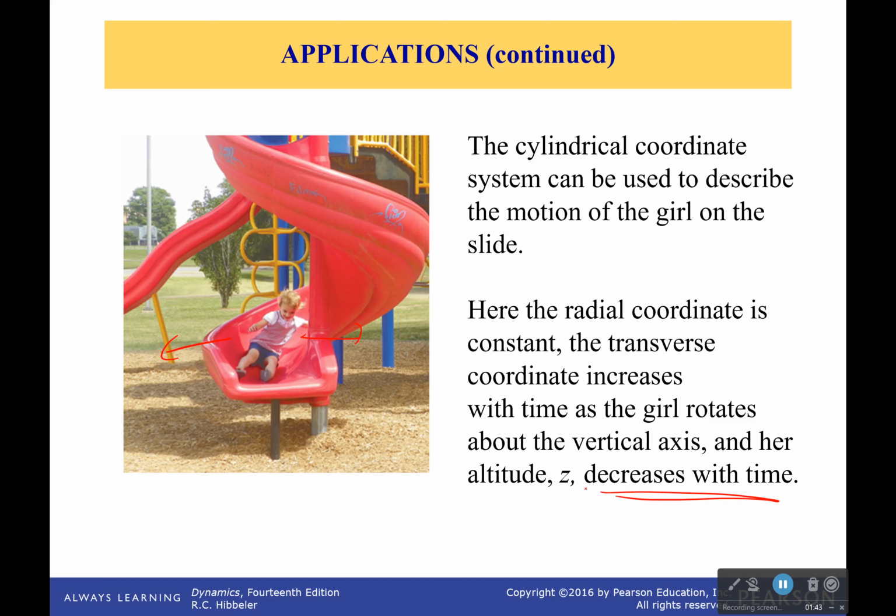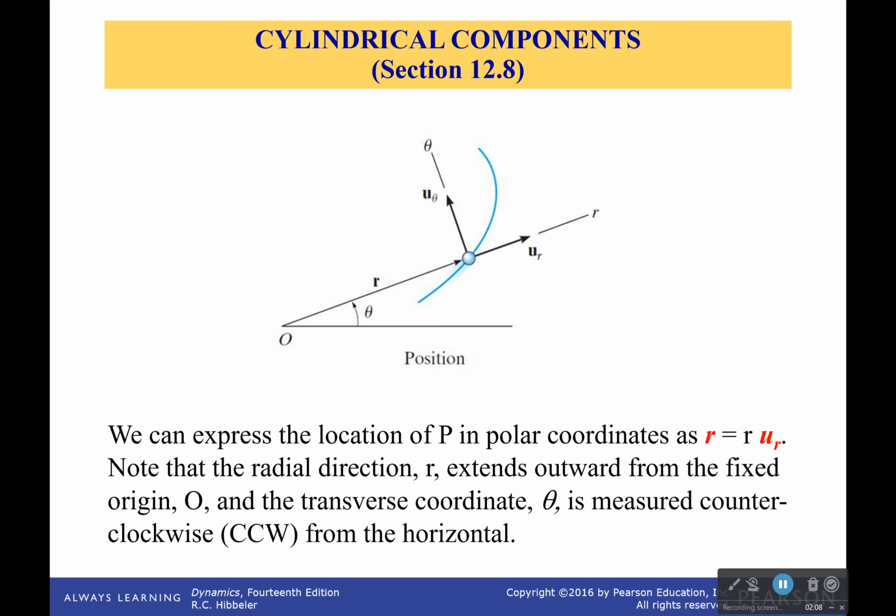Is there a way we can use this to describe her motion, to figure out the velocity and acceleration components, and also to understand what her position is with time and how it changes? So once again, acceleration is a good question. Will she fly off the slide? It's got a pretty high wall here, which does help, but if there was no wall, would she fly off the slide? Well, how would we tell this? We would do it by making a cylindrical coordinate system.